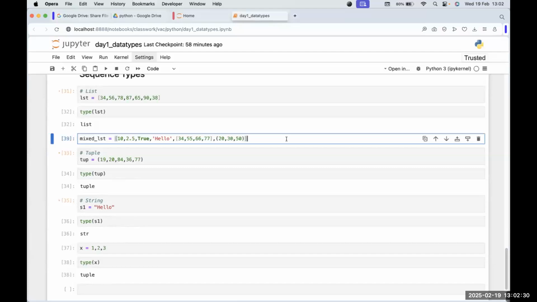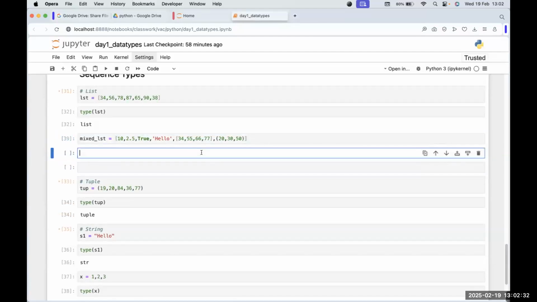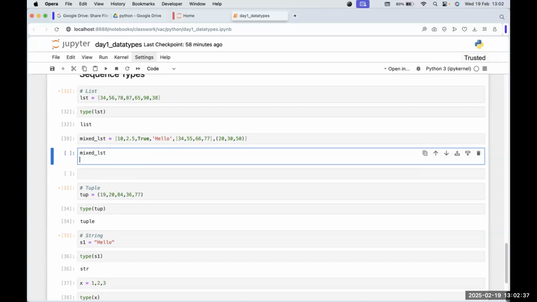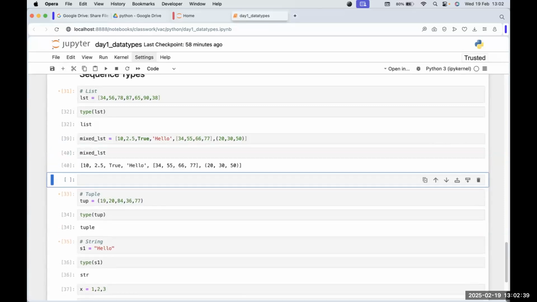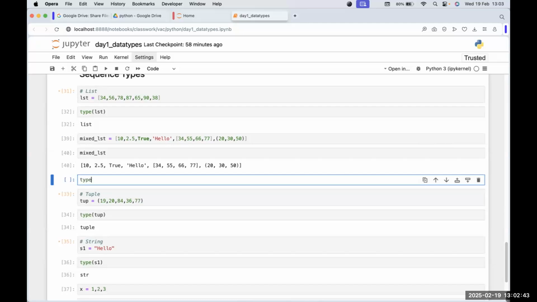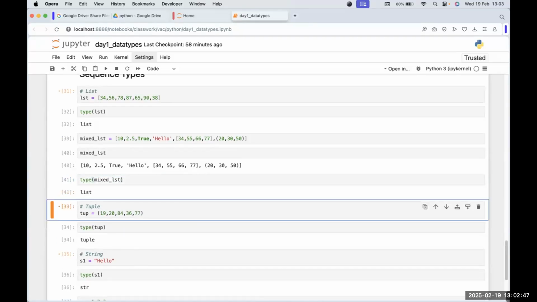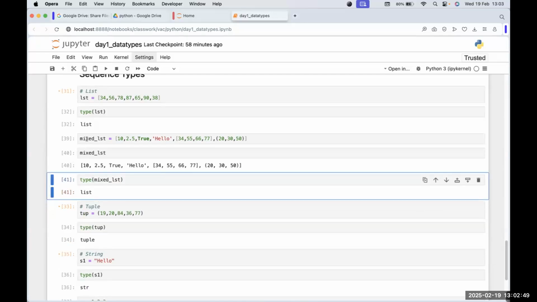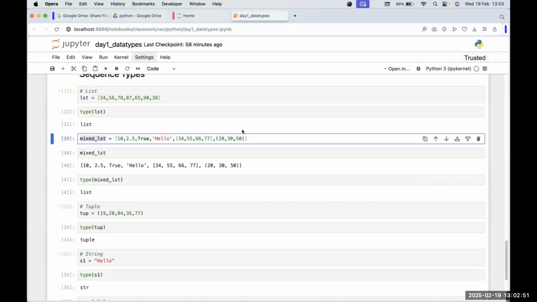So let me print it and we'll also look at the type of it, right? So mixed list. So this is our list. And if you see what is the type of mixed list, it will say it is a list, right? So this is a list which contains many values in it. Similarly, a tuple, right?